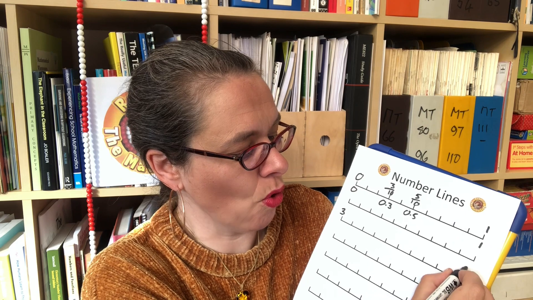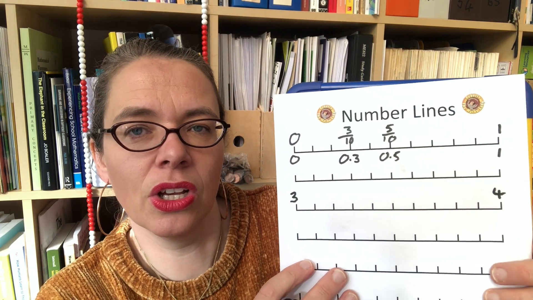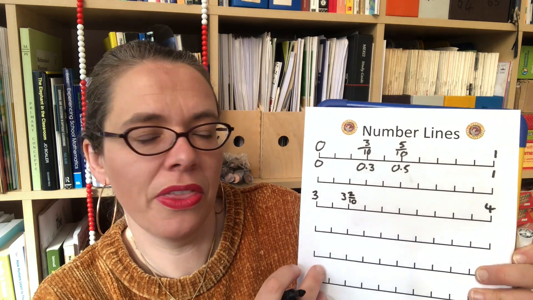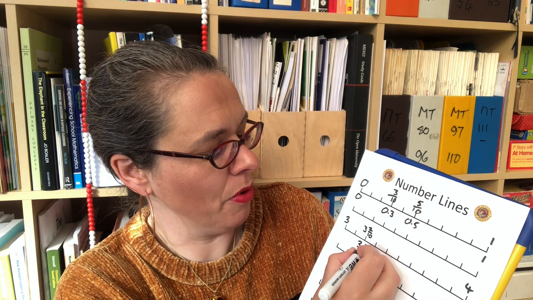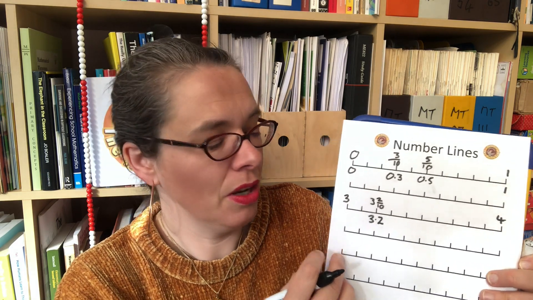We could also shift the number line, keeping the scale the same. So if we started and said this is 3 and this is 4, we could look at the fractions in between — so this might be 3 and 2 tenths — and explore what that is as a decimal number, so that's going to be 3.2, and so on. We play around with these until a child is confidently placing and naming decimal numbers and linking them to fractions and mixed numbers. Then we can also get a child to build numbers with place value counters.